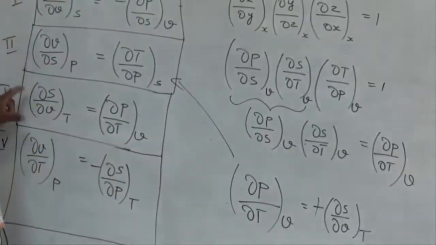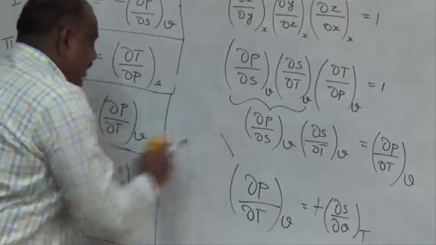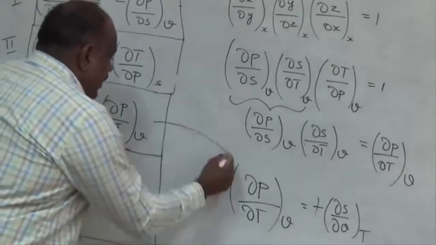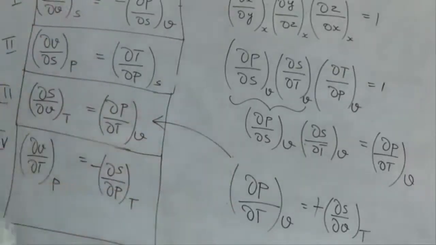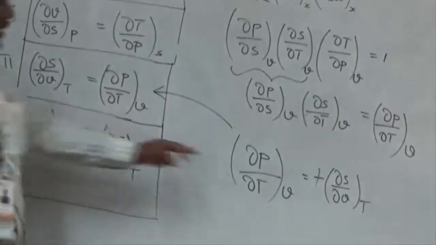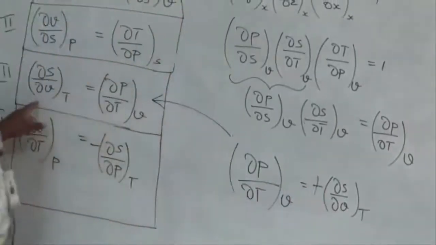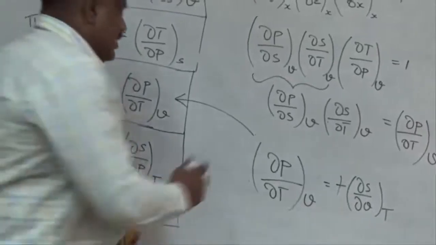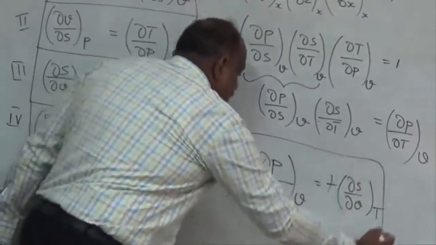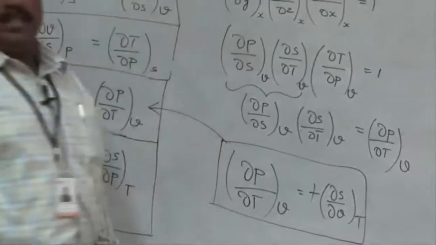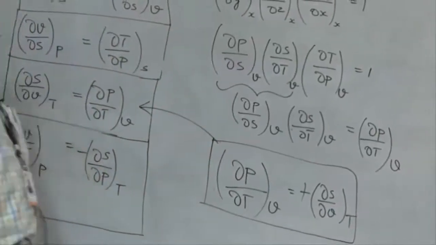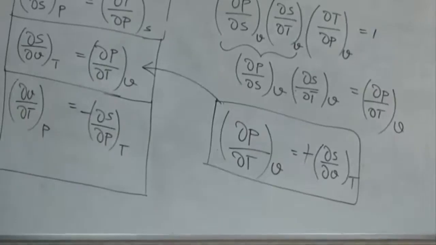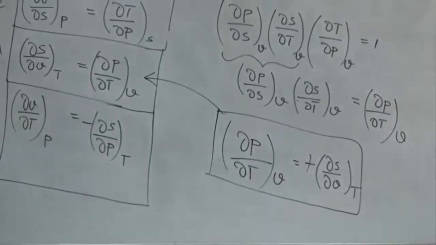So here we are ending up with, it's not the second relation actually. Yeah, it's really right. It is Maxwell's third relation. We will end up with Maxwell's third relation. So ∂S/∂V at T is equal to ∂P/∂T at V. So this relationship that we derived is not Maxwell's second relation, it is Maxwell's third relation. That's nice. Similarly, we have to apply the concepts to obtain the second relationship and the fourth relationship.